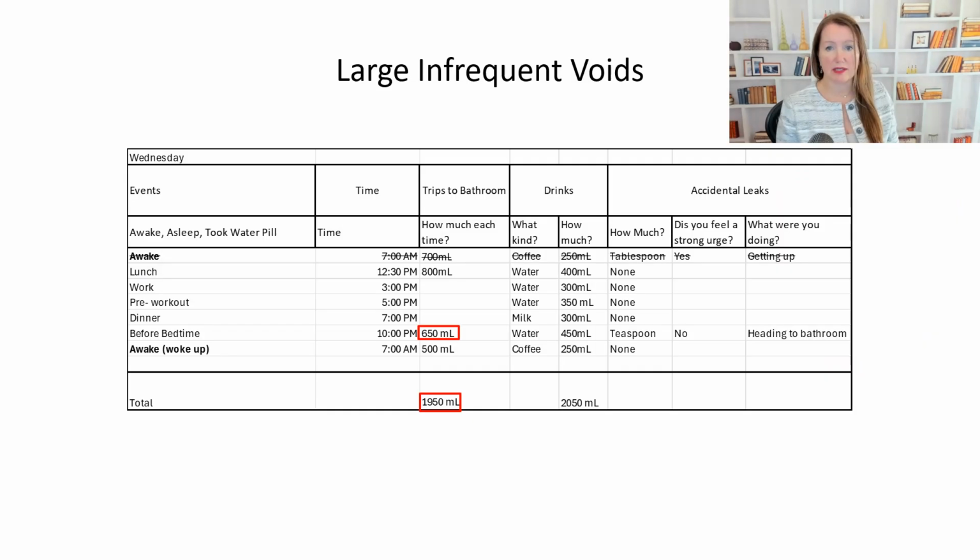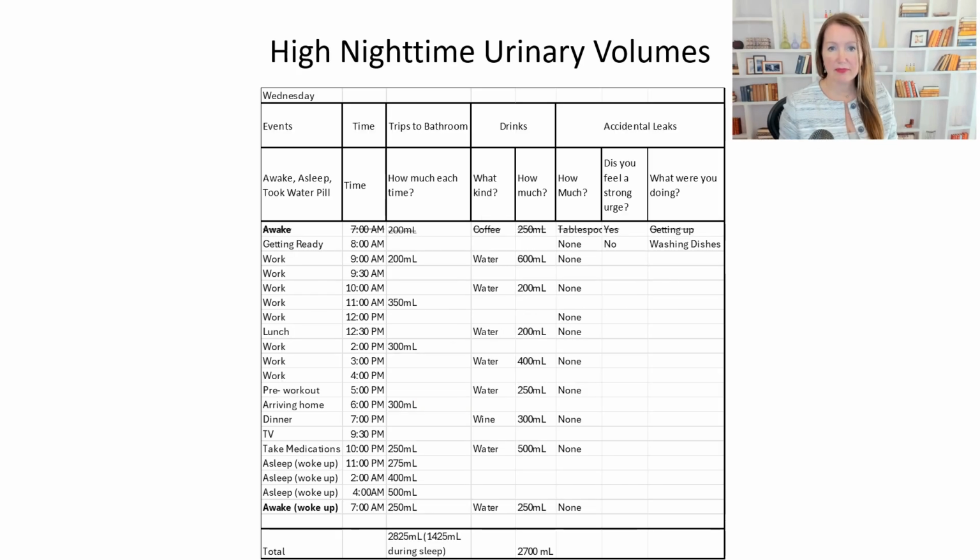Now, this person has large infrequent voids. We see this kind of bladder in people who have to hold for their work, for example, a teacher, a surgeon, a truck driver, a nurse. Urinating this infrequently can become problematic if somebody is having urinary tract infections or leakage. But if there have been no problems, usually there's no reason for concern. Talk to your primary care doctor if you worry about other factors in your specific case, such as kidney function.